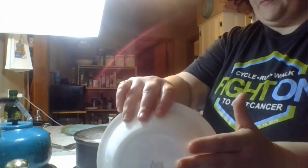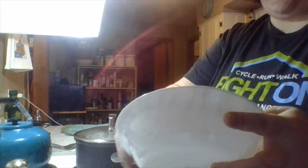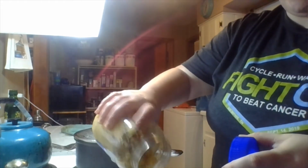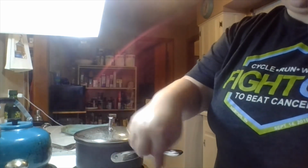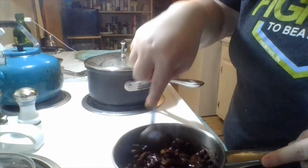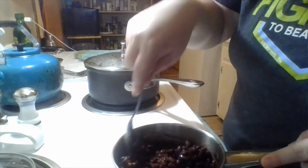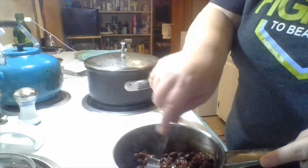See, that's what we save the rest of our spices for, to put them in with the black beans. Always. Let's not pretend to not know. Some garlic. Always a little bit of garlic. It's so good. Stir it all up. Looking and smelling good.